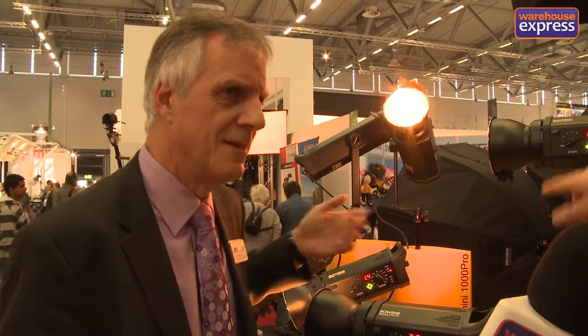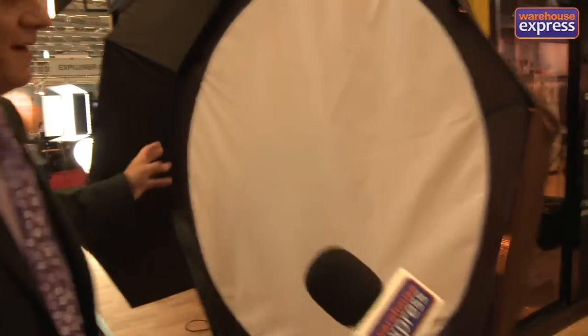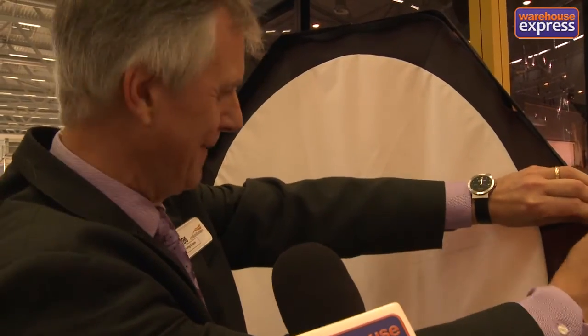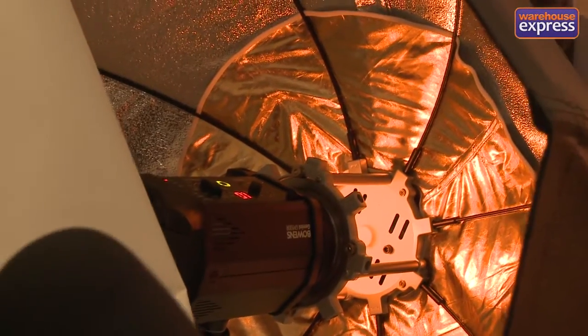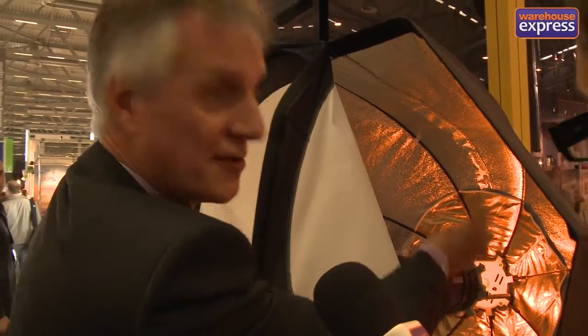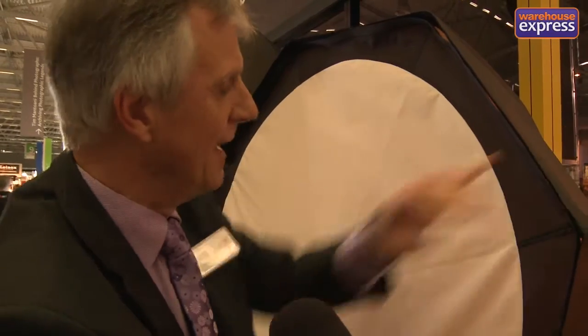So we've got an Octo box around the corner. The Octo 150 has now been modified, and we've introduced the new Octo 90. This one is pretty simple to set up. It opens up and fires into the back of the Mark II box, just like a traditional umbrella, and then you get the bounce back. You can get a gold, silver, or gold-silver back reflector. The gold gives a lovely warm tinge, and these are sometimes called beauty devices because of the catch light they create on the eyes — it really pulls it out for portraits.